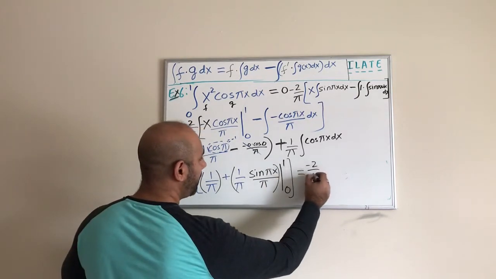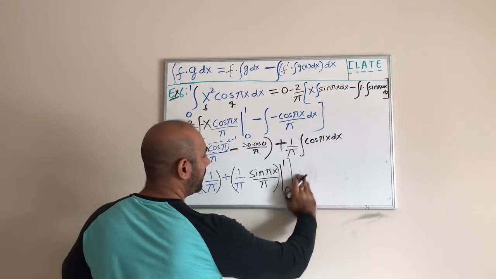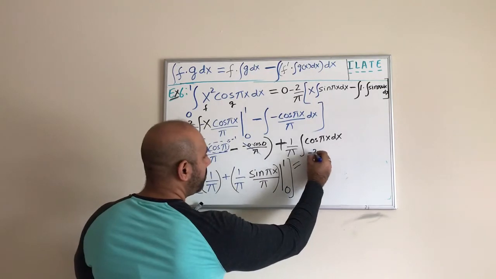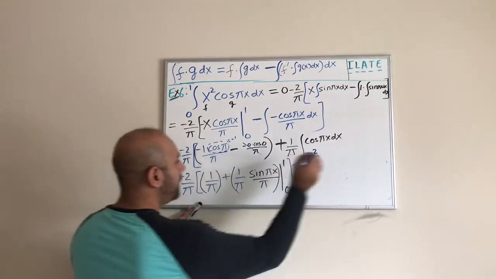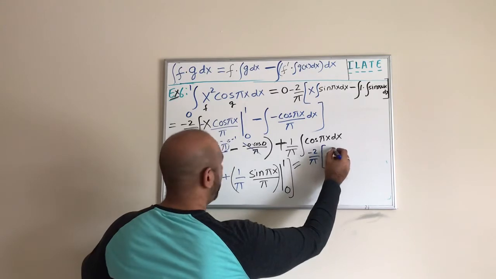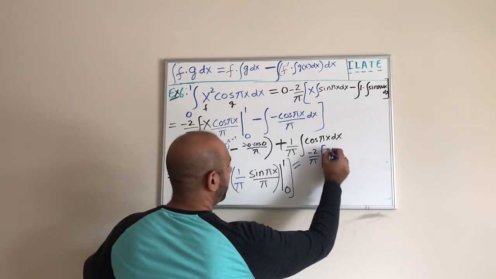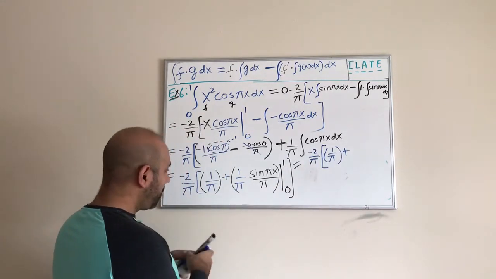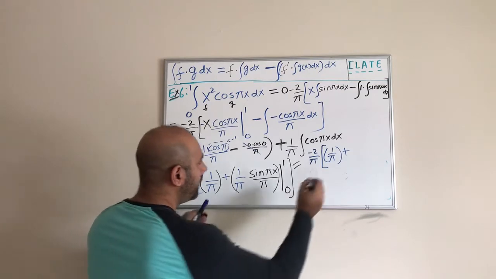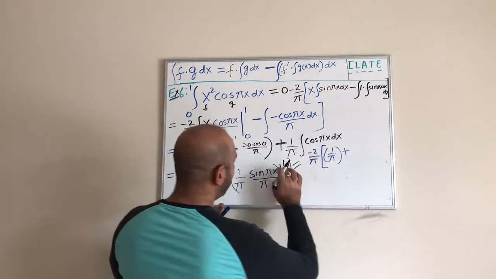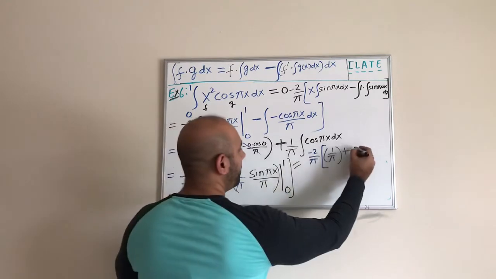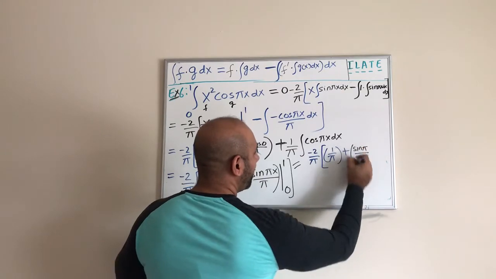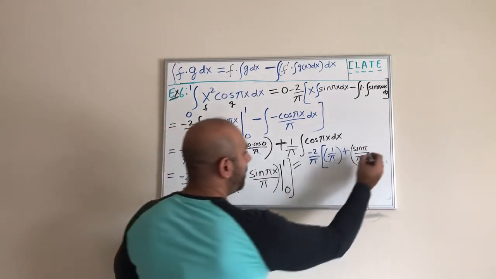So it is -2 over pi. Let me try to take it up here. So guys, this is -2 over pi, which is this term. And then let us see what is left inside. So I have 1 over pi here, and then plus I have, guys, pi times pi is pi square. So let us apply the upper limit and the lower limit. So it will be sine of pi, because x is 1, over pi square. I'll put it in the parentheses. Okay, there's a parentheses here.